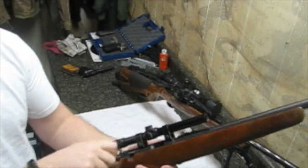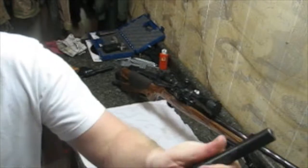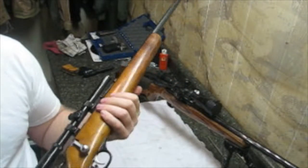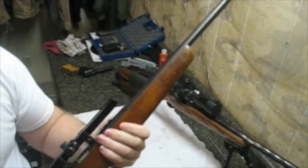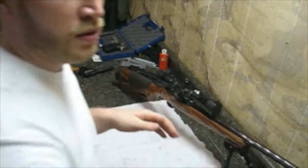This little bolt action here, I paid $40 for. A guy was selling a couple guns because he wasn't using them. He had a couple kids and he wanted to get some different cowboy action guns. So I bought this and a shotgun from him. But I think $30 or $40 I paid for it.